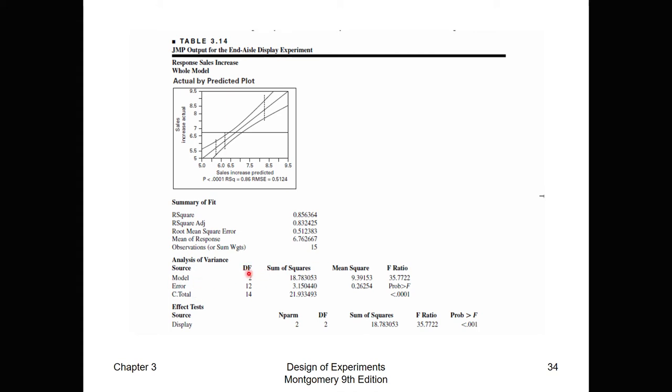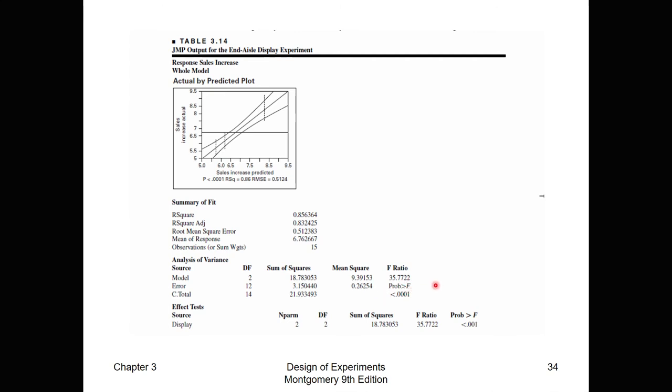So 3 minus 1 gives me 2 degrees of freedom for the treatment. I would have 3 times the number of stores minus 1. So I've got 5 stores in each group, so 3 times 4 gives me 12. That's where the 12 degrees of freedom come in. And then the total number of degrees of freedom is capital N, the total number of stores, 15 minus 1. So I get my sums of squares components from those previous data, divide that by the degrees of freedom to get the mean squares, and then take the mean squares of the model divided by the mean squared error, and that's where that F ratio comes in, and we just plug it into software to calculate the p-value.